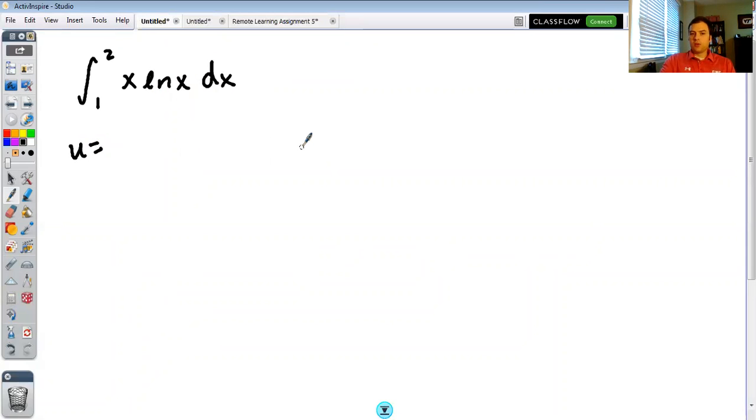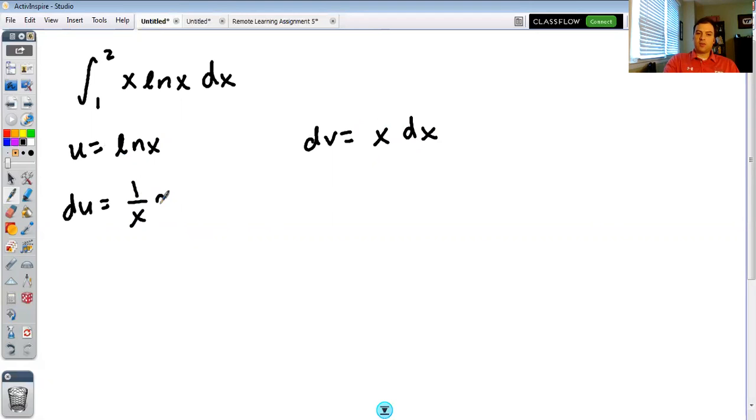So with the long way, we're going to define our u and dv. U is something that you take the derivative of easily and it gets simpler. Dv is something that you can easily anti-derive. And in this case, it's easy to want to put x here because that's normally what goes, but if we think about it, ln x does not have a simple antiderivative, so it can't go in the dv side. So we're going to put ln x on the u side and then put x dx on the dv side. Then we will take the derivative of u, which is 1 over x dx, and then we're going to anti-derive dv to get v, which is going to be x squared over 2.